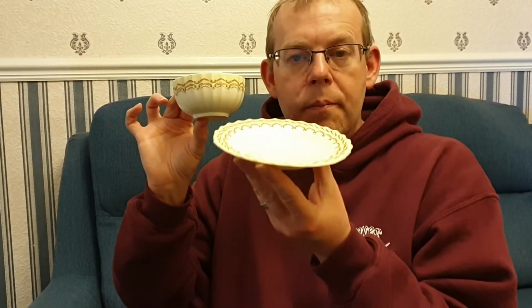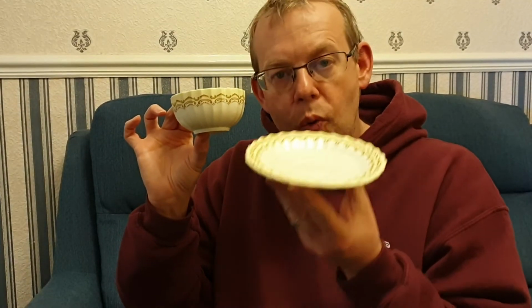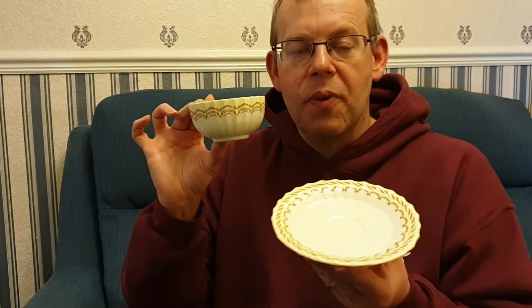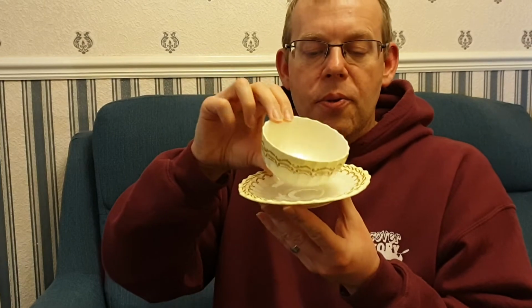So there we have our decorative bone china tea bowl. So once again, for slurping away of it, but this time we've actually got a dish, and I always call this a dish because that is exactly what it's called. Most people would call it a saucer. Well, the interesting thing is, as I mentioned in a previous video, a saucer was for sauce. This is a dish that is used to hold the tea bowl, and it's really so you don't spill any, or if you do spill any, it doesn't damage the tablecloth, the finery that it's resting on, or you don't waste the tea, because remember, in these early days, as I mentioned before, tea is extremely expensive.